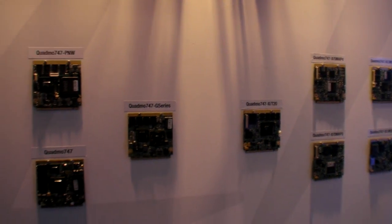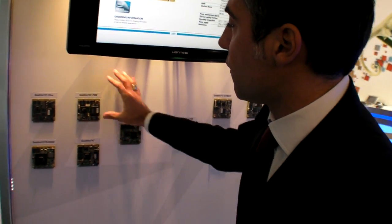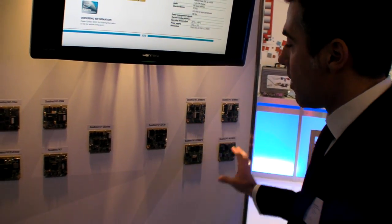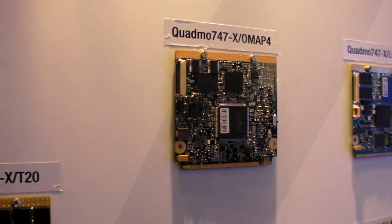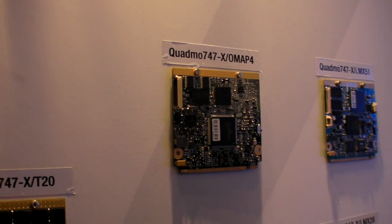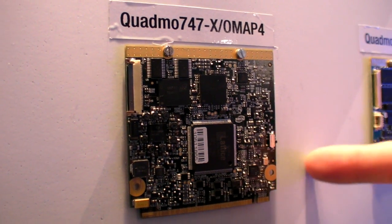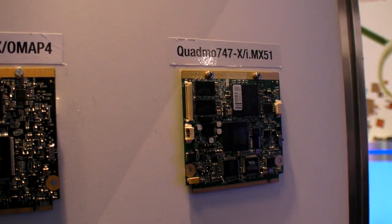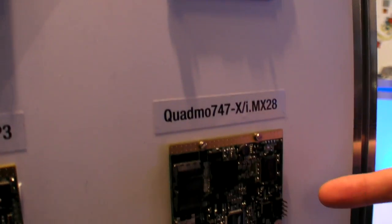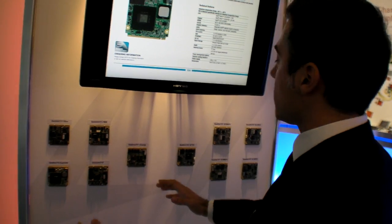This little board — we have a bunch of them here. We show our full platform of products in Q7 form factor, divided into sections. The first section is for x86 products. The second section is for ARM products, including the Tegra 2 in Q7 form factor, the Cortex-A8 dual core with GeForce 9000 integrated, the OMAP 3 35 and 37 family, the newest OMAP 4 available in September with BSPs, the Freescale family with MX51, and the entry-level ARM9 MX28. The customer has a huge platform to move from x86 to ARM and vice versa with just a swap.